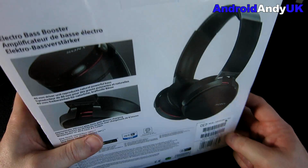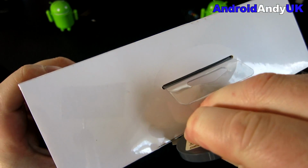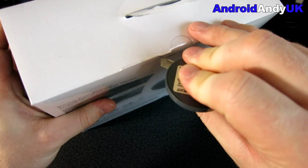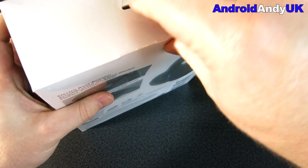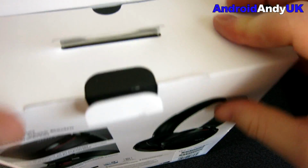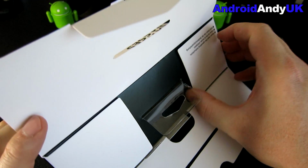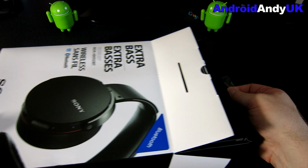So for the last half a year or so I've used headphones to listen to TV and music and stuff, and recently I thought, well, I'll get myself a decent set of headphones, especially with the holiday coming up. I'm going to spend quite a lot of time on aeroplanes, and some decent wireless ones would be quite handy. So I did some research and found these Sony ones.